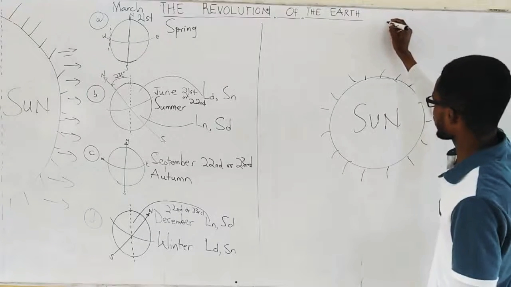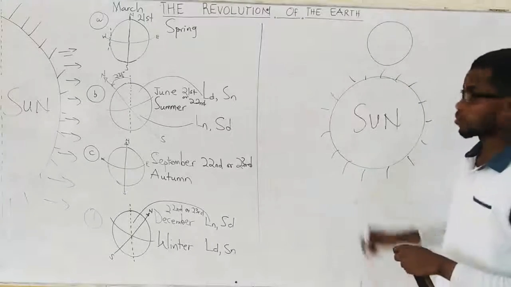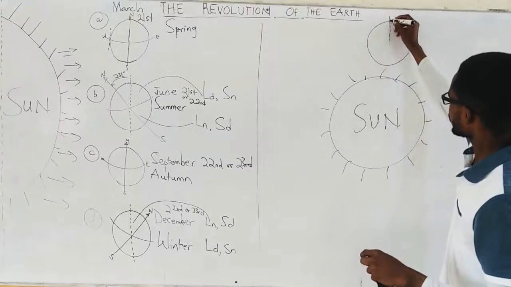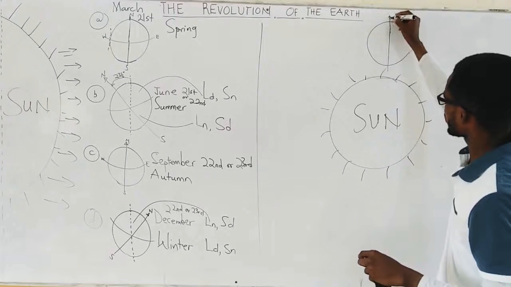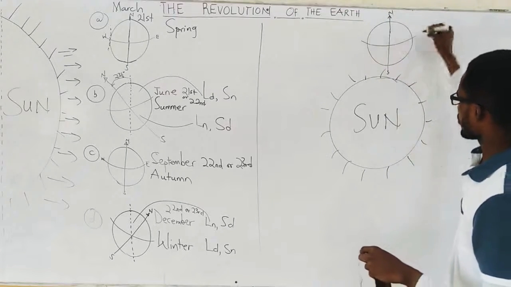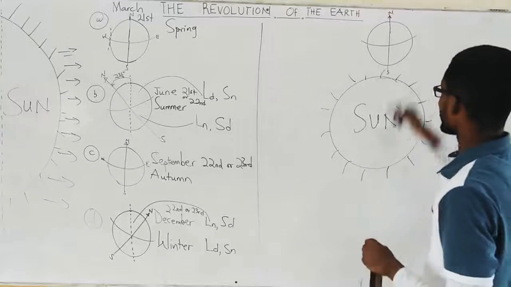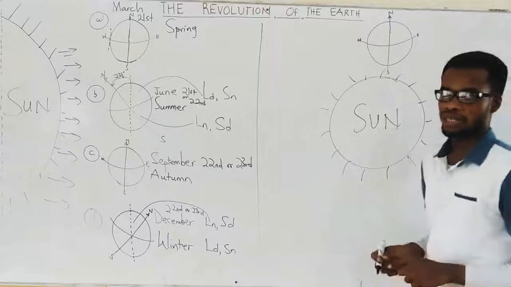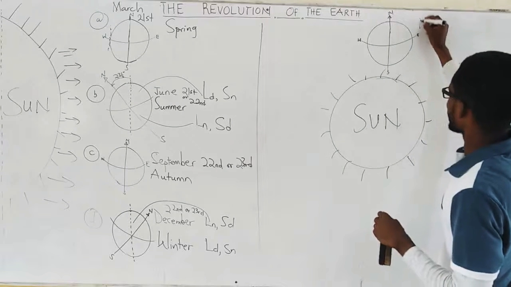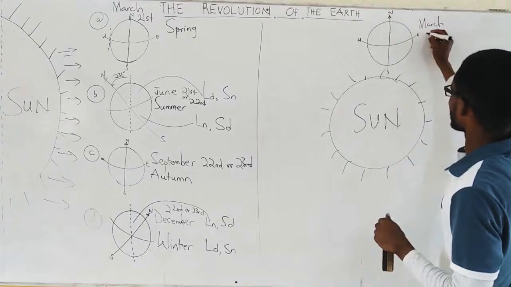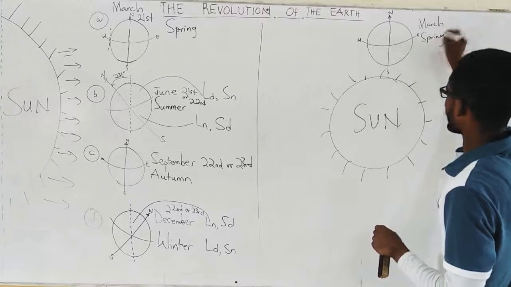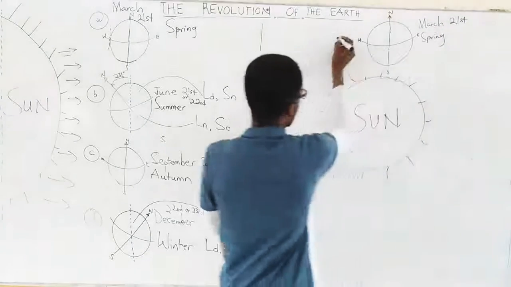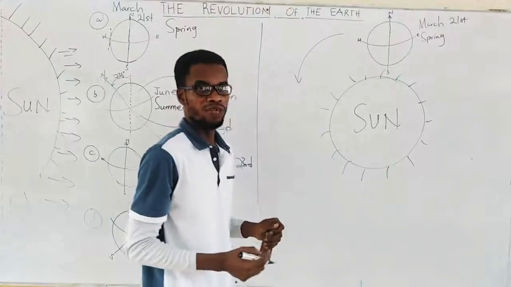Okay, so I'm starting with this one, spring equinox. So spring equinox, what happened? No tilting, okay. So I have my earth axis straight like this. Then my north and south pole. The 2 important lines must be there: the prime meridian and the equator. So you indicate that. Then you can write March on this side, and indicate that it is the beginning of spring. March 21st. We know what happens, intense sun heat. Then you use an arrow to show that the earth is moving anti-clockwise.